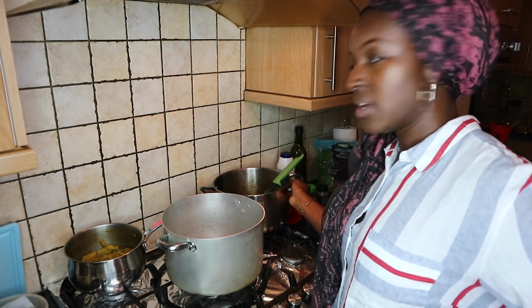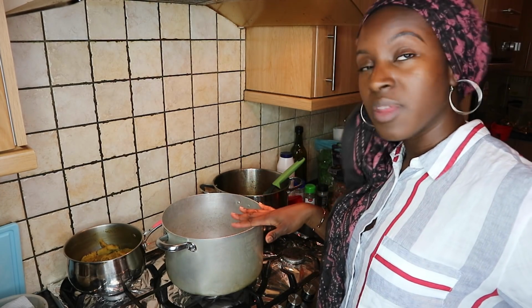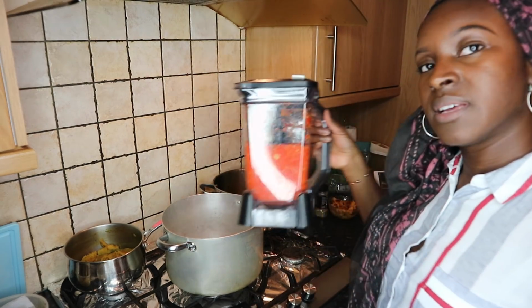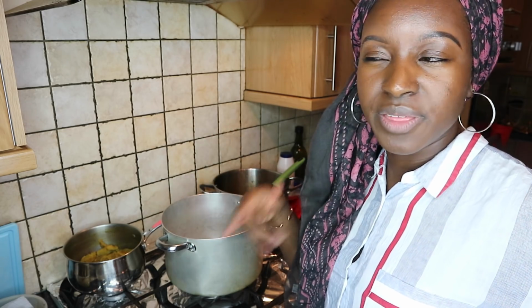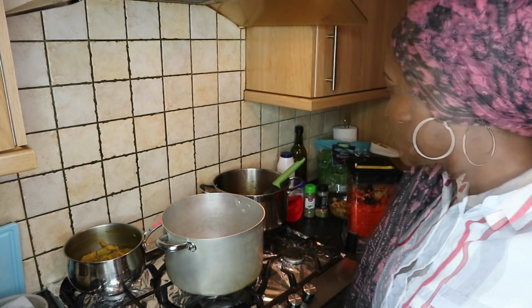So after doing the egusi in the separate pot, then she brings out another pot, which is so much washing up, where she fries the mixture that we just blended, which I think is really long, but I'll just do it this way. But I think I'm going to get my mum to show me how she does her way, because this is long, but we'll see how it tastes. If it tastes amazing, then fair enough.